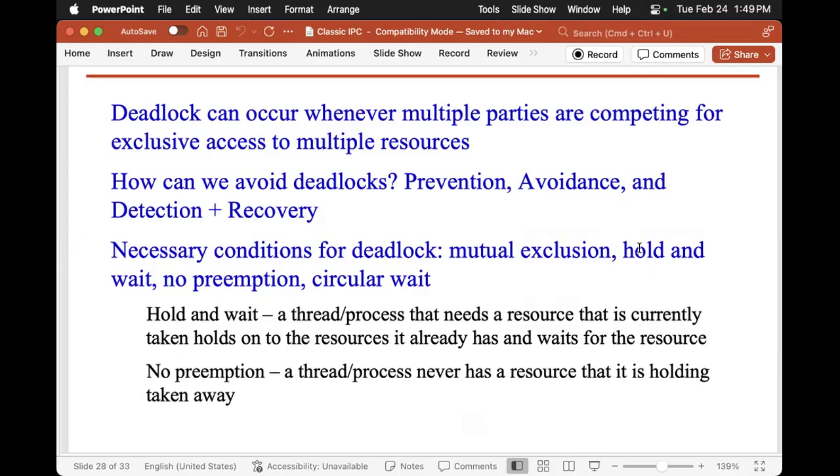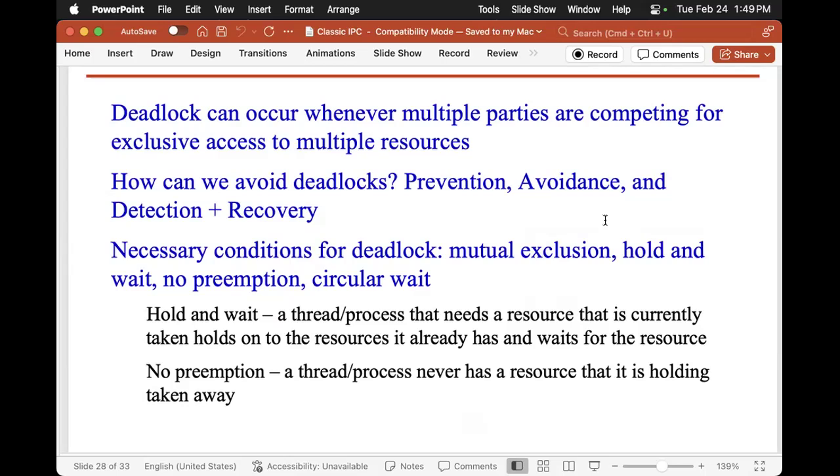You've got to have that hold and wait going on. Not that it's a good thing; it's not a good thing. You want to prevent this deadlock. But if you do have that hold and wait, be very suspicious of deadlocks, and be very suspicious if you're not preempting. So we're going to preempt in the next example.